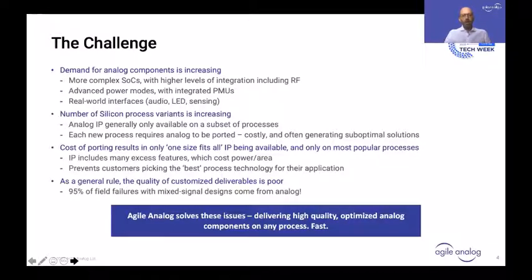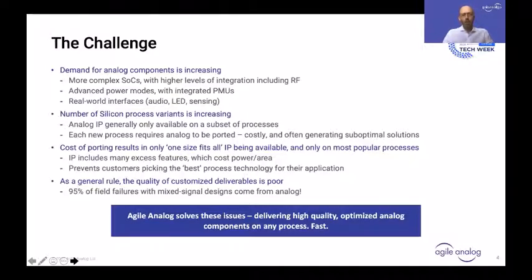Now, at the same time as the demand increasing, the number of silicon process variants is also increasing. So we're not just talking here about stuff at the leading edge, so 3-5 nanometer designs, but even if you go back to, let's say, more traditional planar nodes, we're seeing a number of new process technologies like FD-SOI coming out, and even for traditional processes, we're seeing the foundries targeting or retargeting different variants of a single process to different applications. So I think on 28 nanometers, there's now 8 or 9 different variants. Some are for low power, some for high performance, et cetera, et cetera.